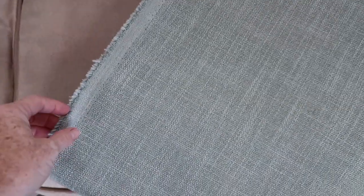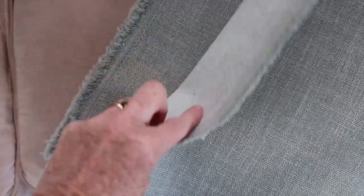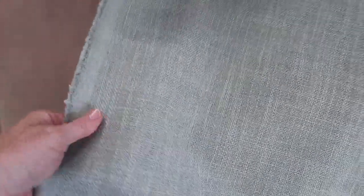Definitely when in the store it was lighter, but I had to get something that's like a heavier weight because it's gonna be on the ottoman where we'll put our feet, and it'll get a lot of wear and tear. So I'm not a master seamstress or anything. So this is just gonna be a simple stitch, like straight lines. I'm not gonna do any kind of fancy edging or ruffles or pleats or anything like that. It's just gonna be simple.